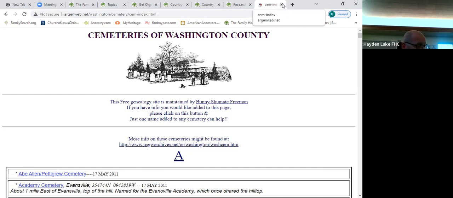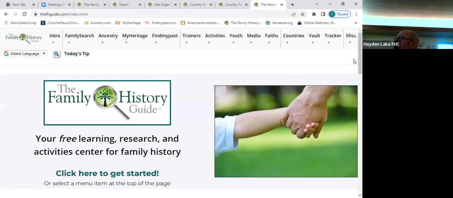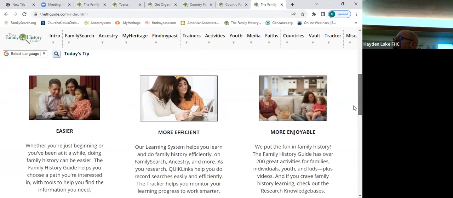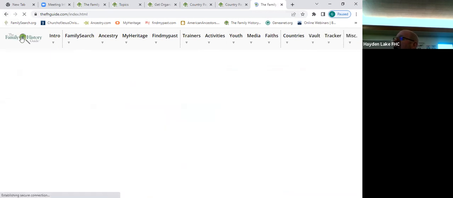Can I offer something? Sure. I think what is most helpful about the Family History Guide is that in those earlier tabs that you saw, you learn how to do things. But when you actually get into the countries or the states and the counties, and you just saw that big list he was looking at, those are quick links that take you right to records.